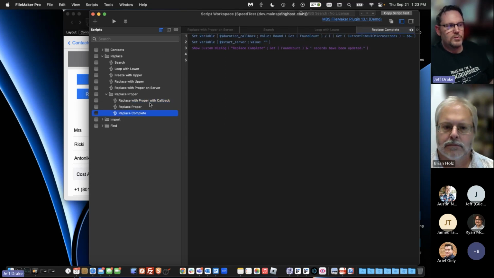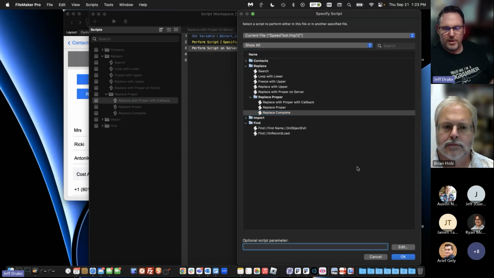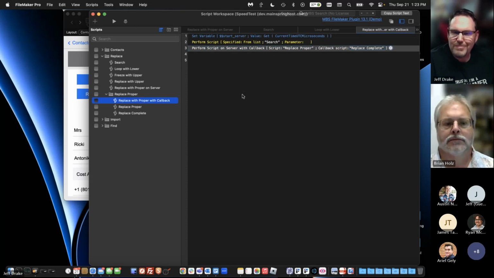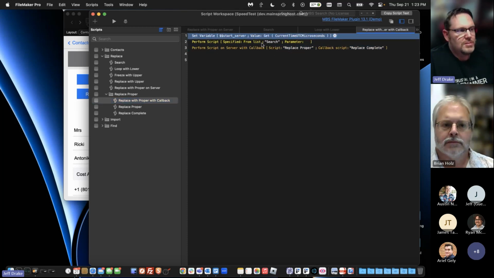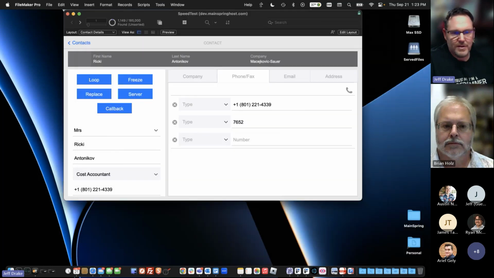It does not go with replace complete. Even if I put that in the script parameter for replace complete, that variable would be empty by the time replace complete starts, because it's just local to this script, and this script is long since over. So I used a $$ sign to stick it in the global, and then it comes back in here and clears out that global after it gives us the duration. So just a little caveat to watch out for.